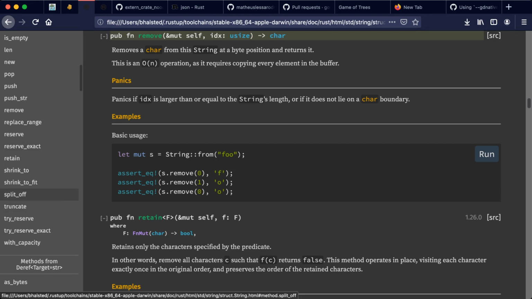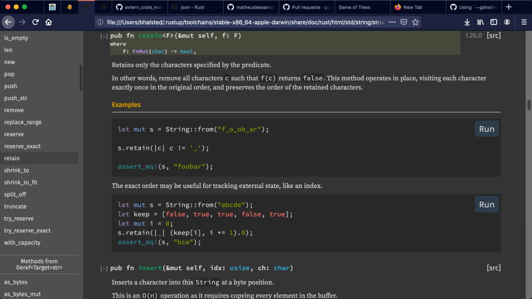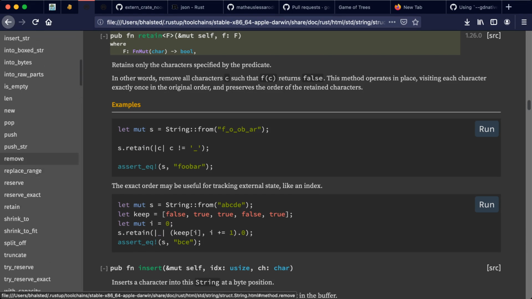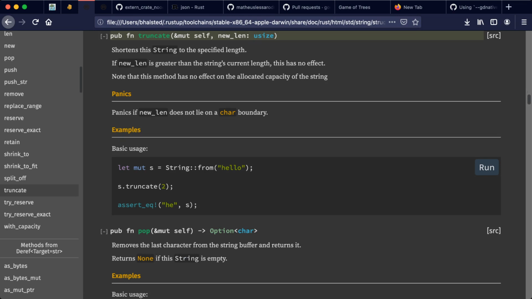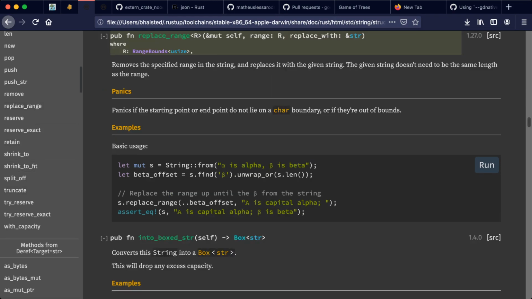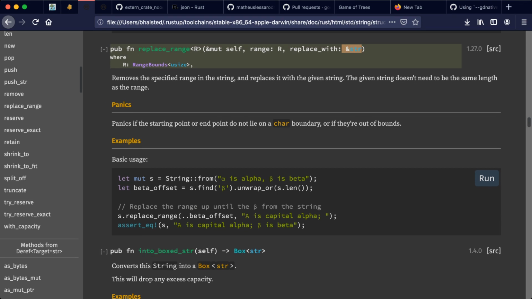I see. Replace range. Oh, I see. And then we can replace it with, oh, because it takes a string. I thought it was a character. Yeah, of course, it's not taking a character. Still had that stuck in my head from the last one I looked at.